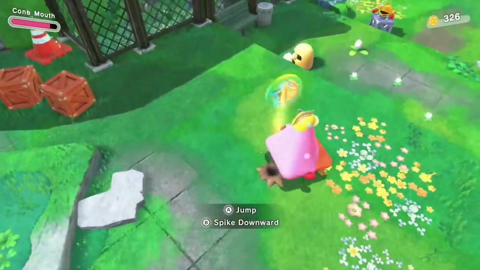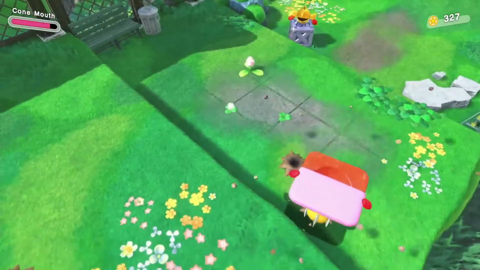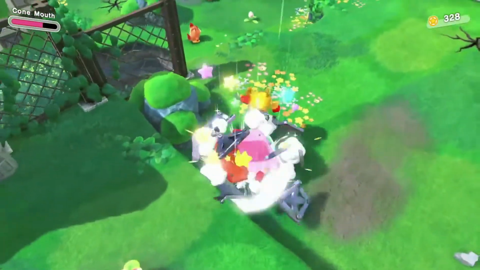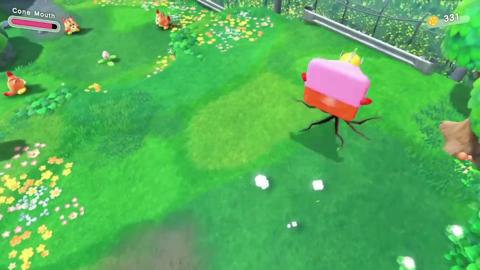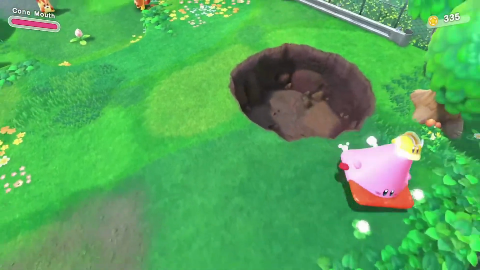Cone Mouth is a piercing ability, which means it can basically pierce the ground and break the ground as they see fit. Oh, hey. Boom! And it can also break metal crates. Almost every Mouthful Mode can break metal crates. So bear that in mind as you look around the world and everything.